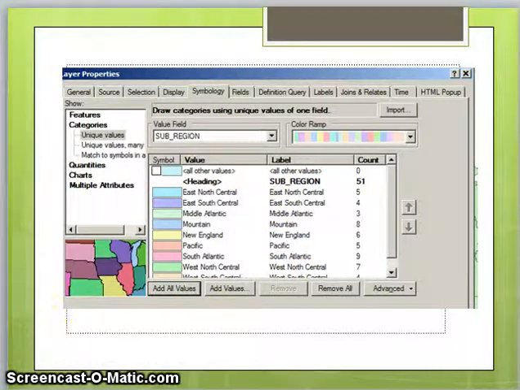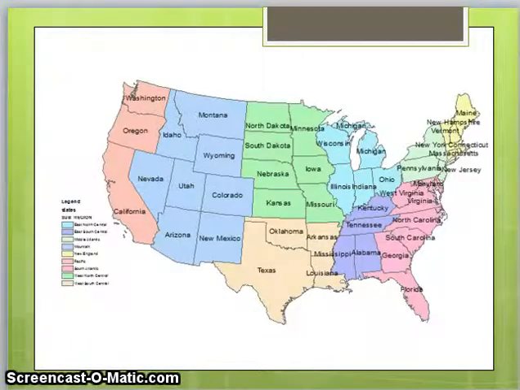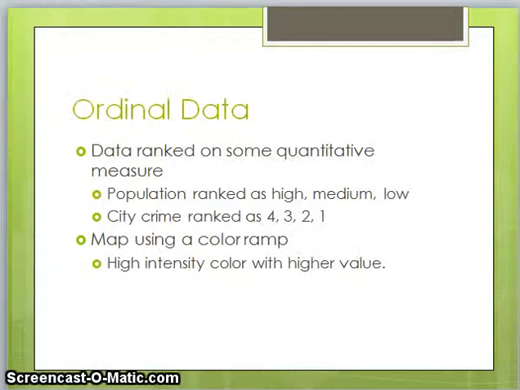When you choose categories, you really want to be choosing data that has a unique individual color scheme, because my goal is to be able to identify one feature from another and have the sense that there's no value or hierarchy to these colors. They're just random colors assigned to these unique different regions. Now, if I were doing vegetation, or land cover, I might want to think about using colors that kind of represented the natural environment, but they would not be valued or graded colors.